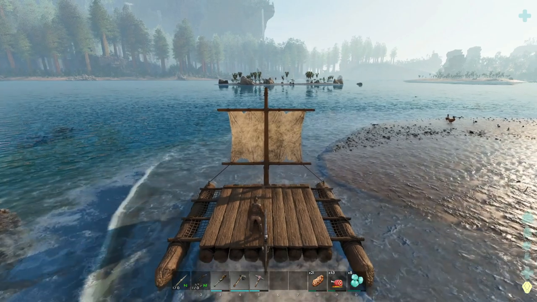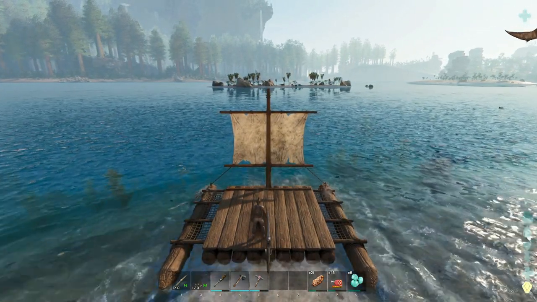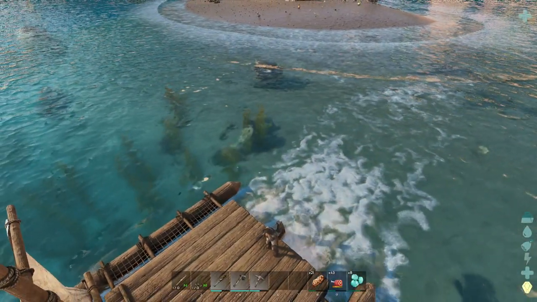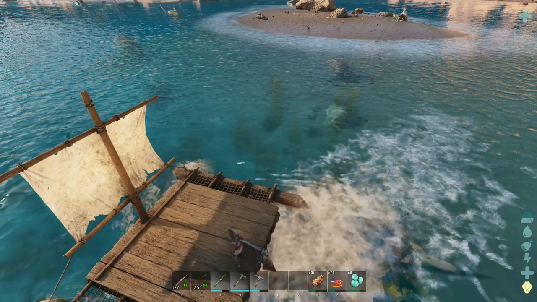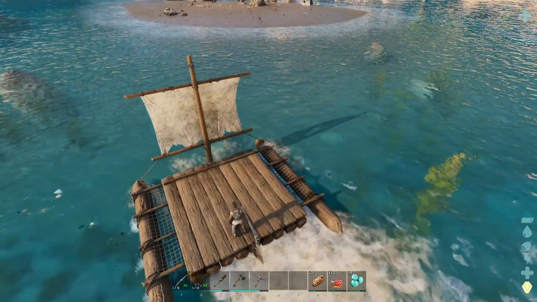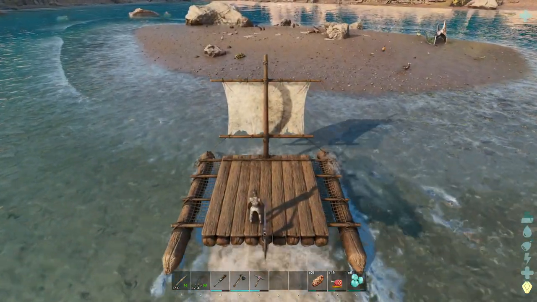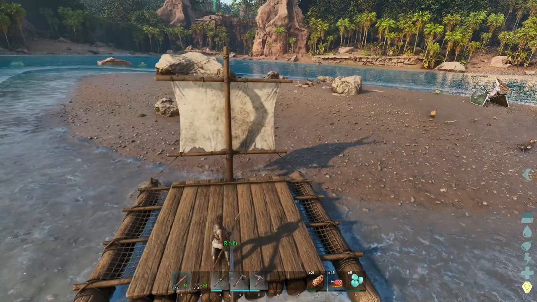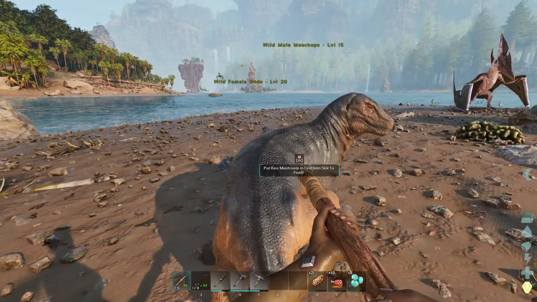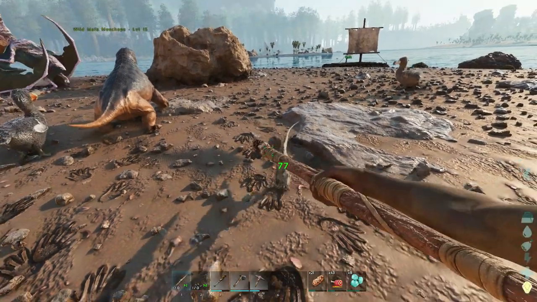I could tame a moss chops and use it to collect fiber, but it's wild, so I can't use it. I have to breed moss chops or get a baby moss chops. Is there a baby moss chops on here? Because I always see these moss chops running around, and it's like, yo, you got a baby? Girl, you got a baby? Hey, you got a baby? Oh god. Yo! Fuck off.